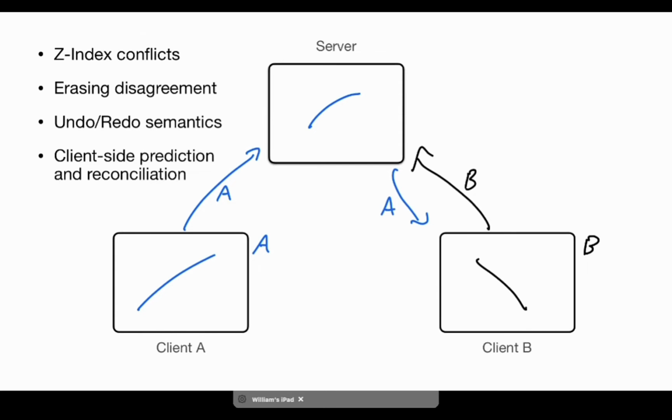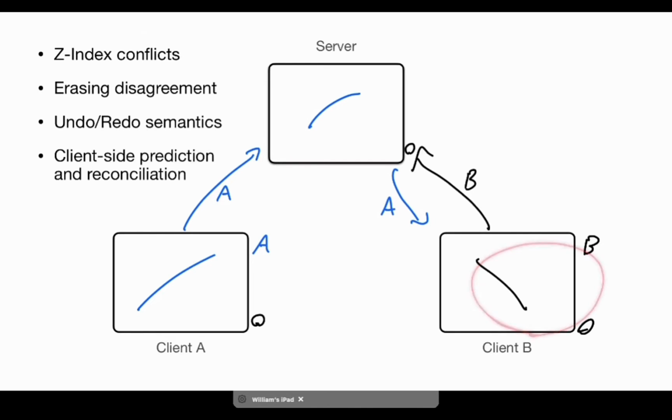I talked about the concept of a Z index, and at a particular point in time, the board stores what Z index it's up to, so that the next line drawn has to appear above all the other lines drawn. So it grabs the next Z index. Let's say all of these clients start knowing that the Z index is currently 0 because there was nothing written on the board at all. So the first line can appear at layer 0. This client draws this line at layer 0, and it tells this client to draw it at layer 0.